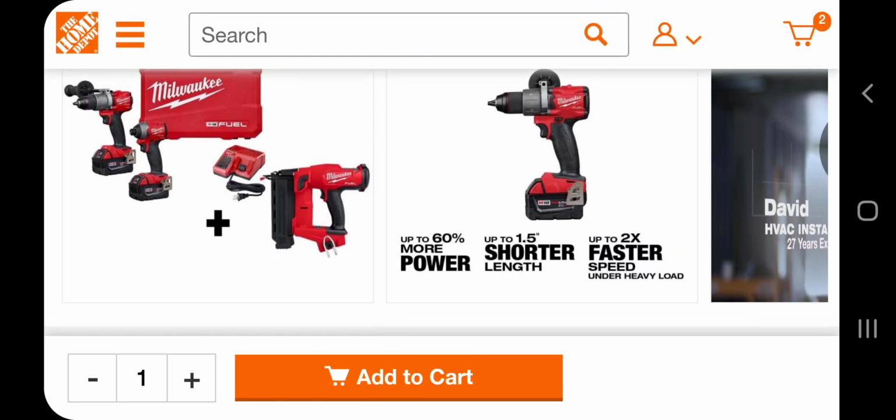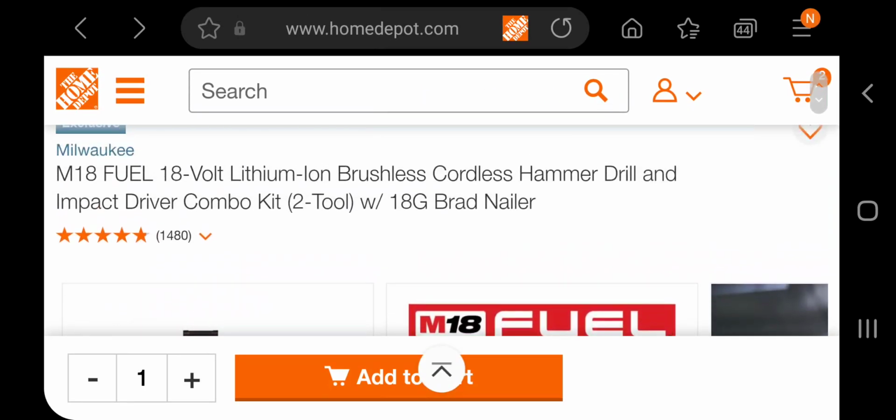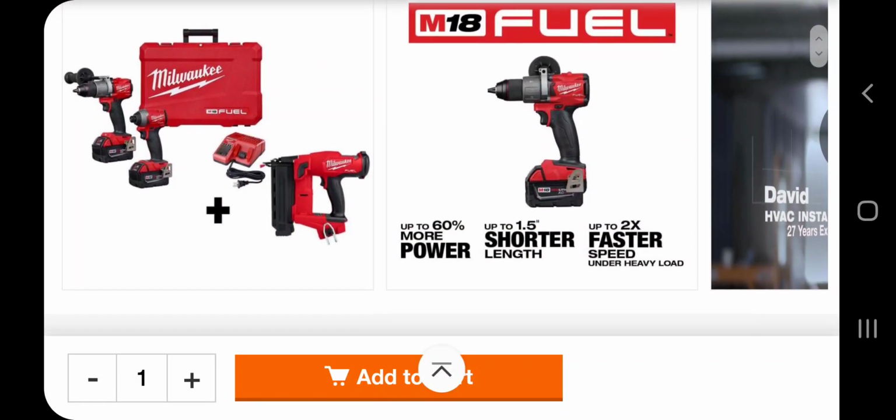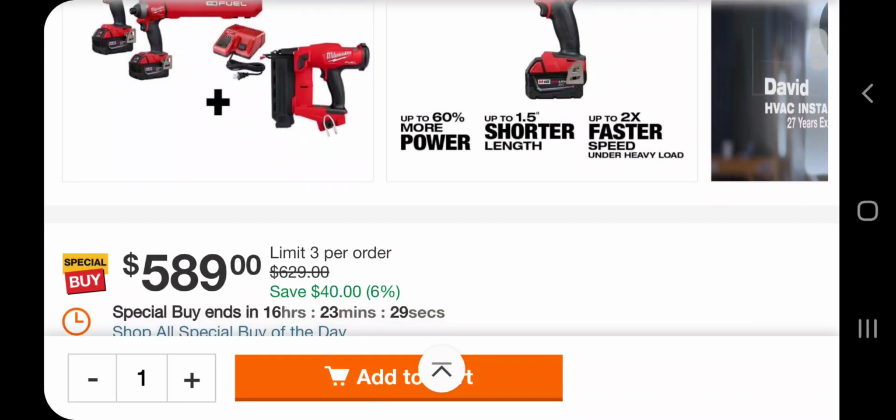It's the Brad nailer and the two fuel tools. So this is the M18 18 volt lithium brushless cordless hammer drill and impact driver combo with two tools and an 18 gauge Brad nailer. Guys, this is a really good deal. If you don't own any of these tools, this is the time.